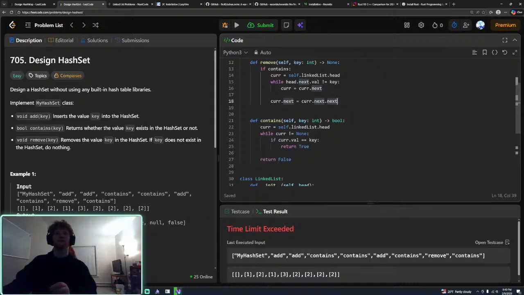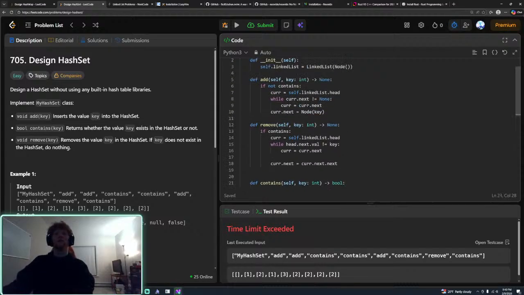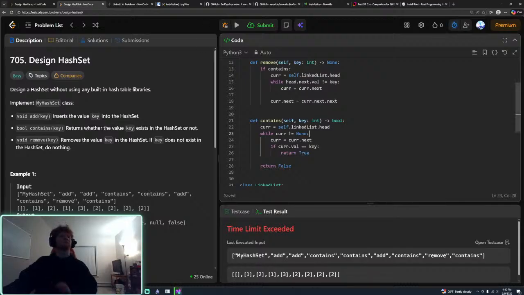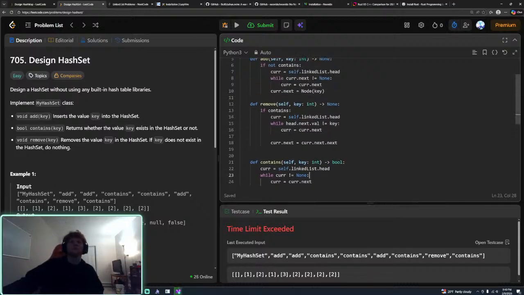Yep. Add and remove shouldn't return anything.